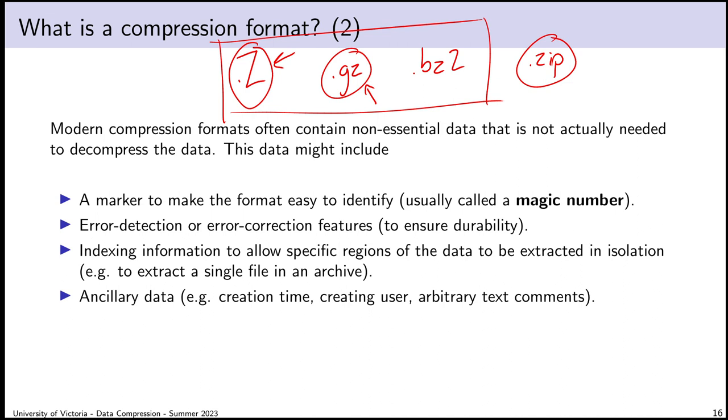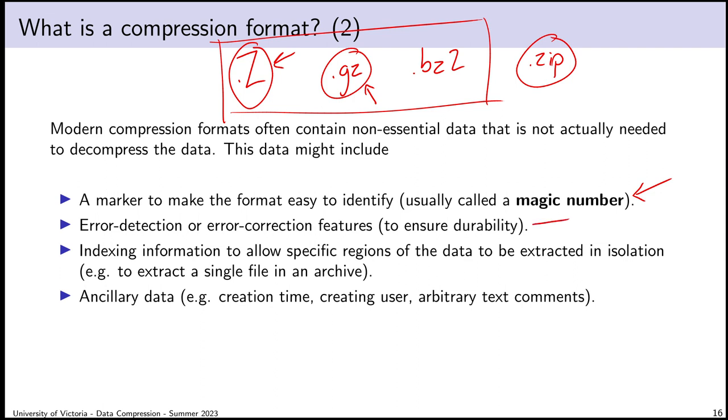Well, as a result, it's pretty common. Actually, I think the most common thing we'll see among these is this. Usually the beginning of a compressed file contains a couple of bytes called a magic number, a special characteristic value that every file in that format has at the beginning. So that if you end up with a file in that format, or you get a block of data from, let's say, disk recovery or something, you have some idea what format you're working with.